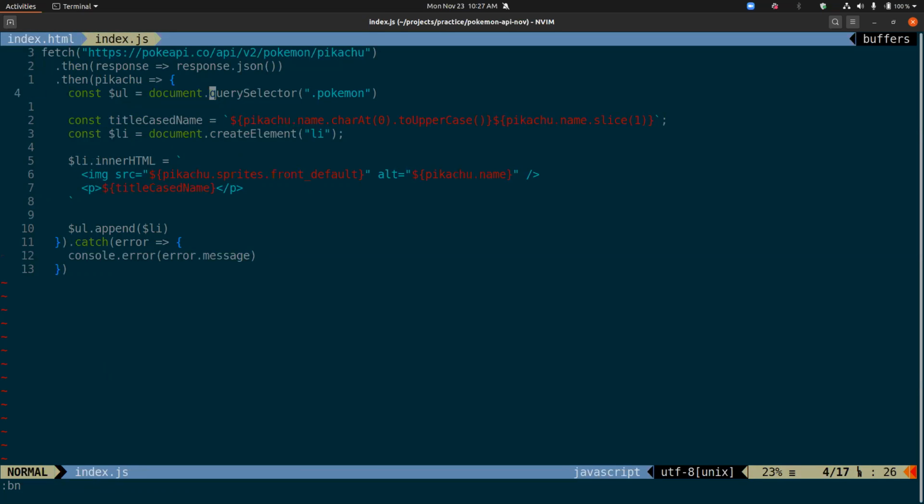I would also always use query selector. Don't use get element by ID or get elements by tag name or get elements by class name. This is a way better way to do that. If you want one thing, it's query selector. If you want every match, it's query selector all. One of them returns a node, the other one returns a node list. Way easier than the other way. And the selectors that you pass into query selector are the same ones you use in CSS, which also means they can be complicated if you want, like the ones in CSS.